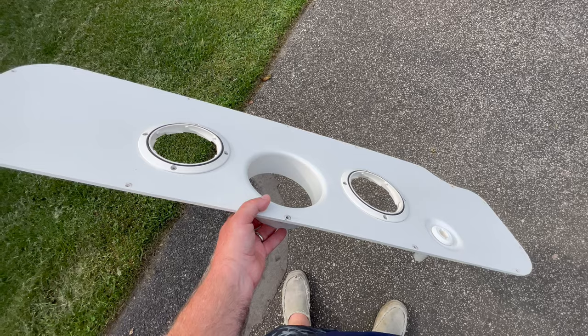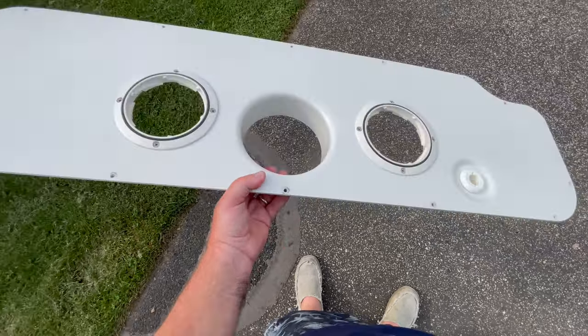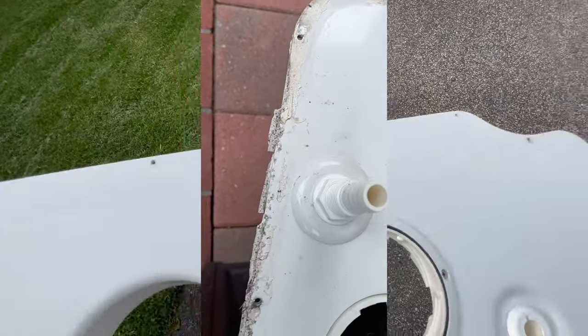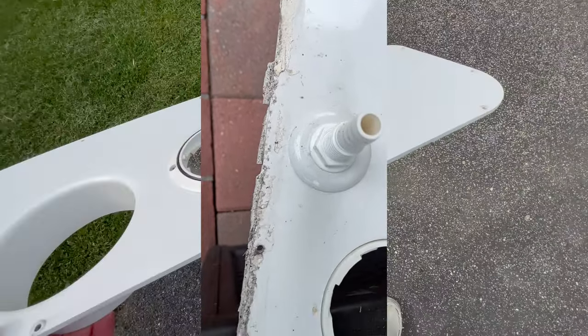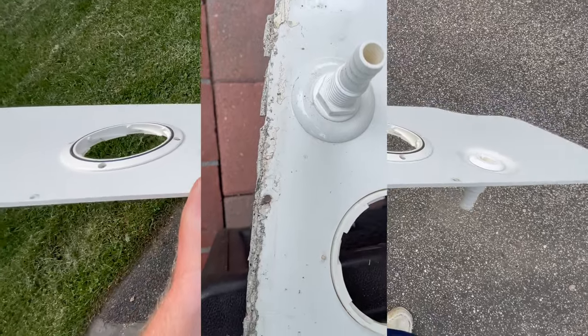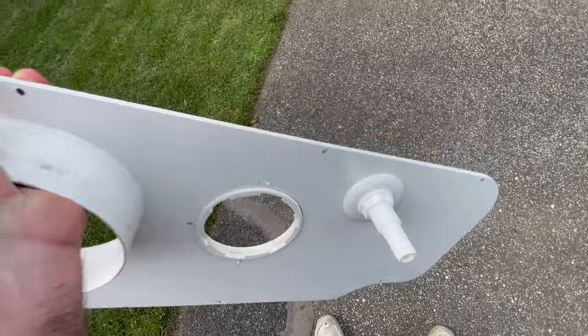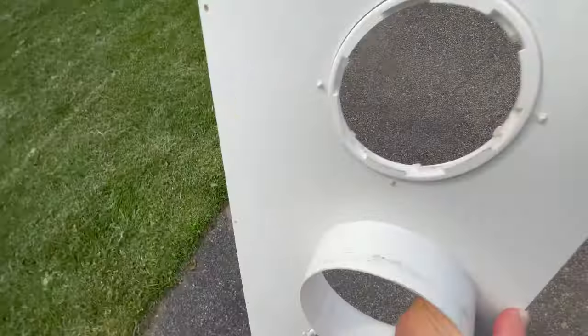So my first step is to clean everything up. This panel was in really bad shape. There was silicone all around it. It was just a bit of a disaster from the last time I made an attempt to seal it. So I went ahead and did the best I can to scrape everything off, clean it, and get it back to as close to new as possible. All right, so that takes care of that.